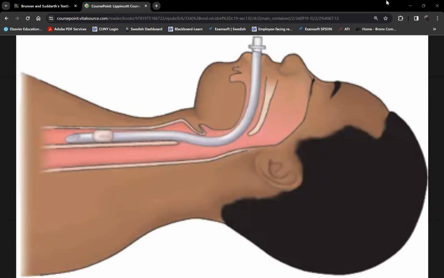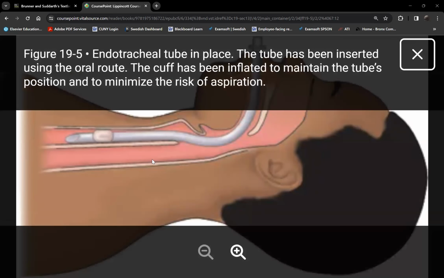Yes, the lungs will pose resistance because you're pushing the air forcefully. So as the air enters the lungs via the endotracheal tube, will some of the air leak out around the sides because of the resistance posed by the two lungs? Yes. That means, will we deliver the accurate volume of air each time? No. So that's another reason why we inflate the cuff.